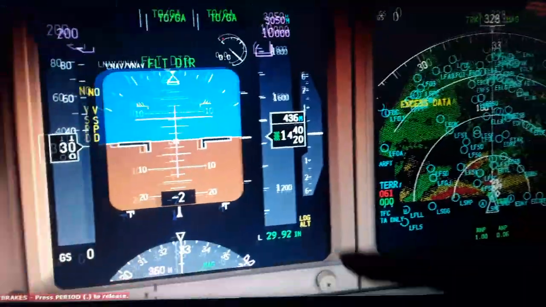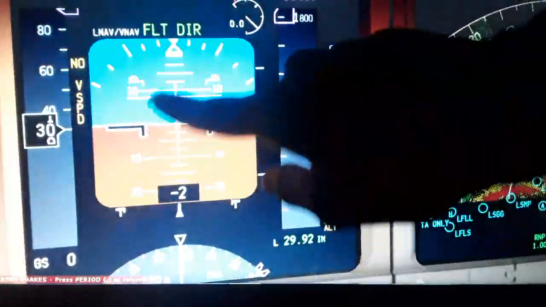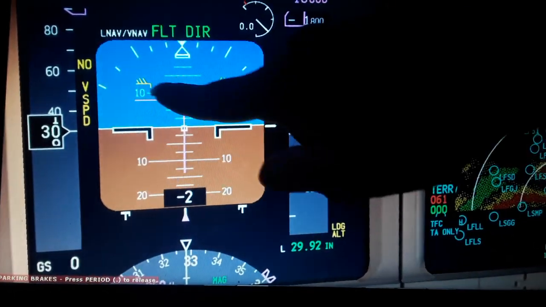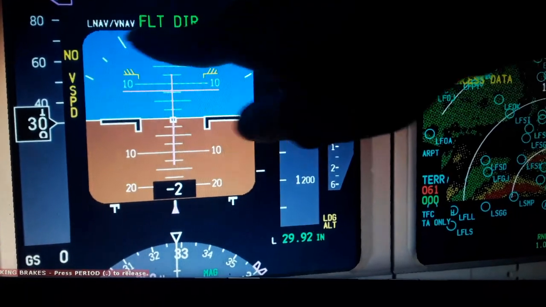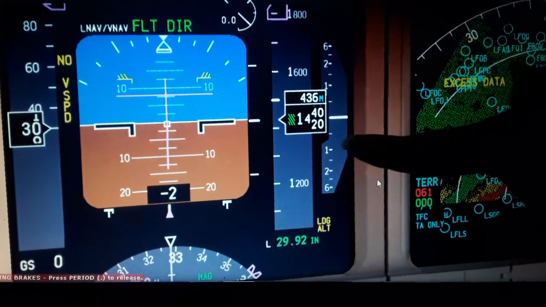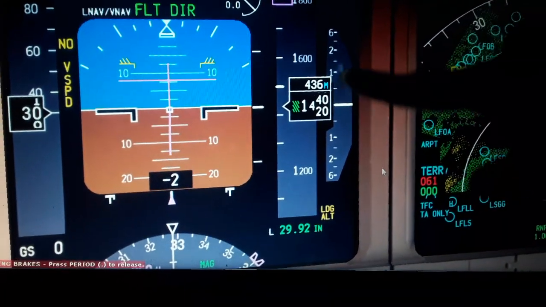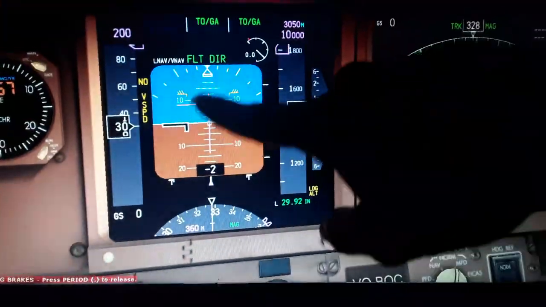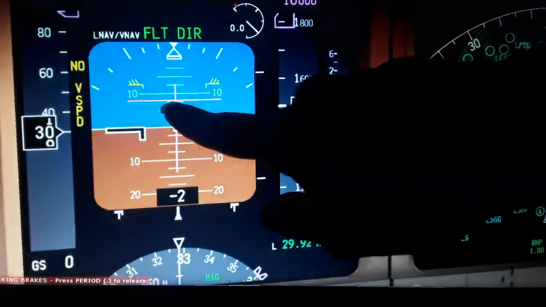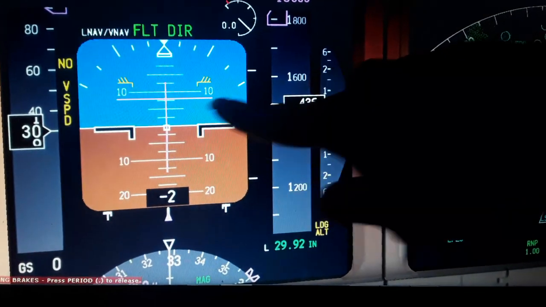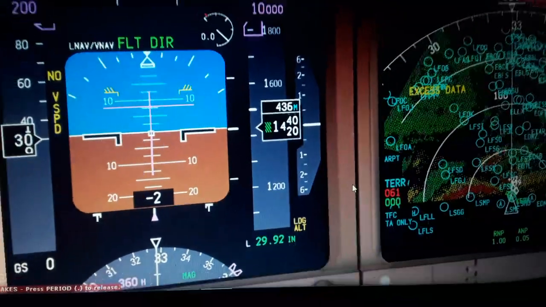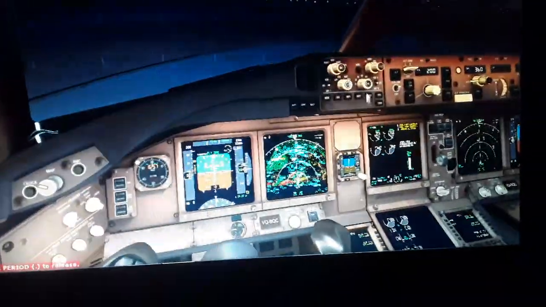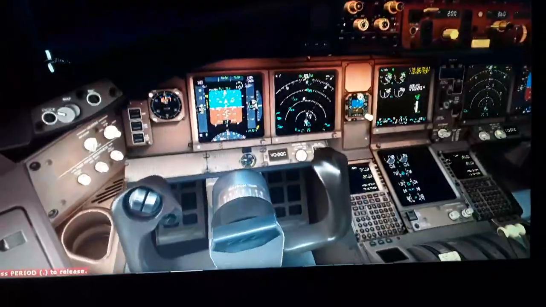You have to pay attention. This is the pitch ladder, the altitude indicator, the pitch ladder in decrease, 2.5, 5, 7.5, 10, 12.5, 15, 30 degrees. So this is the pitch attitude and also the climb. You can see the climb here. If the aircraft climbs or descends, you have to follow this needle. Rather, this is the pitch attitude. So you might have a positive pitch attitude like 5 degrees, but the aircraft might descend in flight, having a negative vertical flight path. I'm gonna show you also, this is the navigation display.